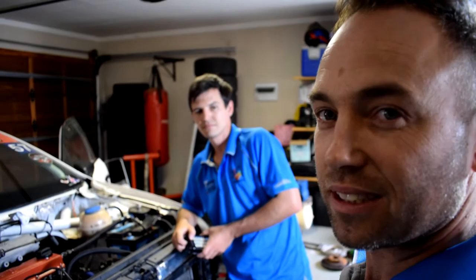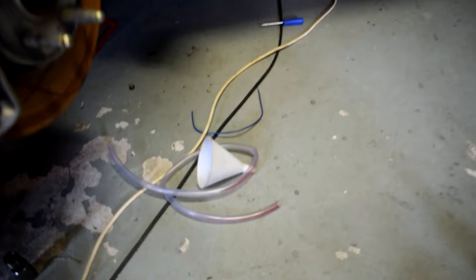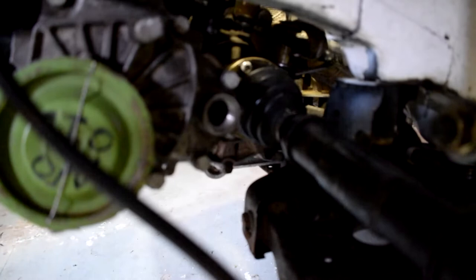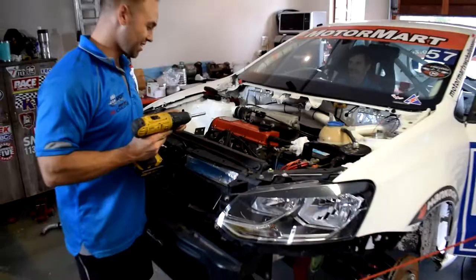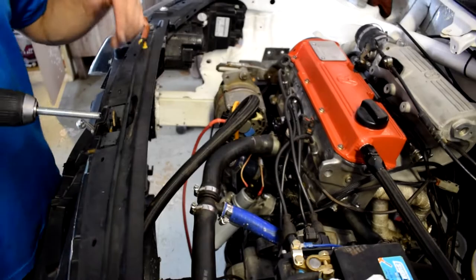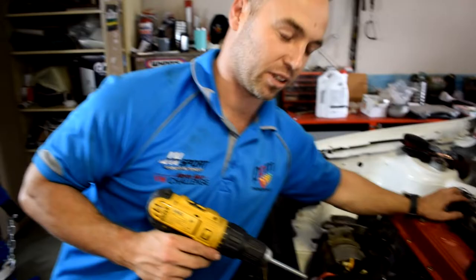So who knows? Yeah, we've got a little filler mechanism, and so we're going to be filling the gearbox up through that little hole. And then basically we're using a little bit on the drill to turn the oil pump manually to crank for oil pressure, and then Voldu will see on the dash if we actually get oil pressure or not. So let's check.